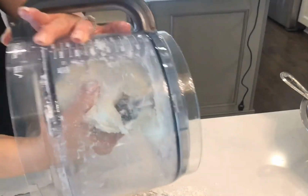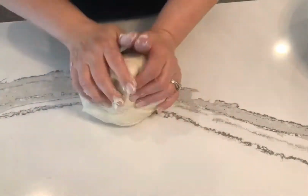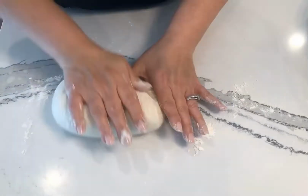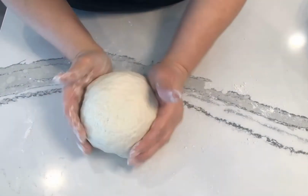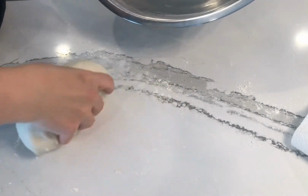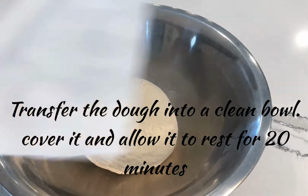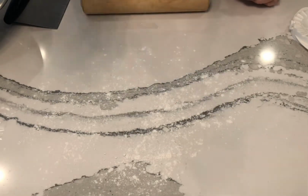I have a minimal amount of flour down, and I'm just going to knead it a couple of times, bring it all together. And again, using the smallest amount of flour because we don't want this dough to be too stiff. The consistency right now is absolutely perfect. It's nice and warm. We're going to let it rest for a couple of minutes while we clean up, and then we'll get ready to roll it out. Now this is the same dough that I use when I make dumplings or pot stickers, and it's an absolute breeze to work with.